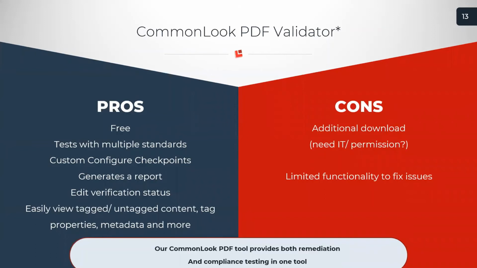So anybody can test against any of those standards using this tool. They're going to generate a report when they're done. It's going to show them checkpoint by checkpoint where their document passes or fails and exactly where it passes or fails. It lets you see the content that's been tagged and the content that's been untagged. As I said earlier, an artifact wouldn't be tagged because there's no reason for a screen reader to announce there's a watermark in the background on a document. It's not to be read. It's just there for decoration. It also shows you metadata and the other components of a properly standards-compliant document.